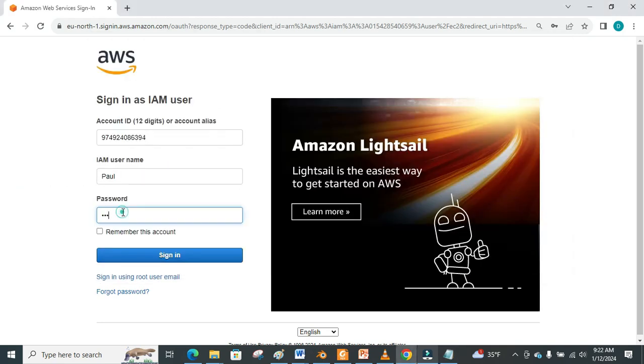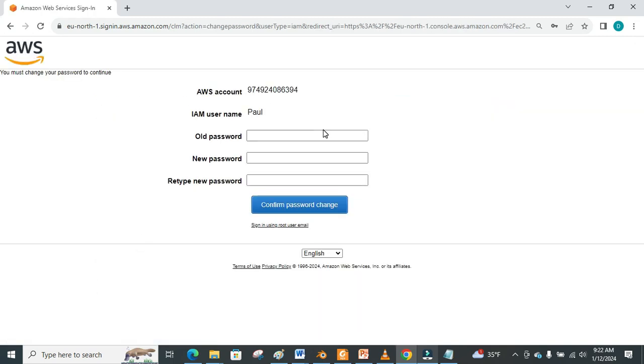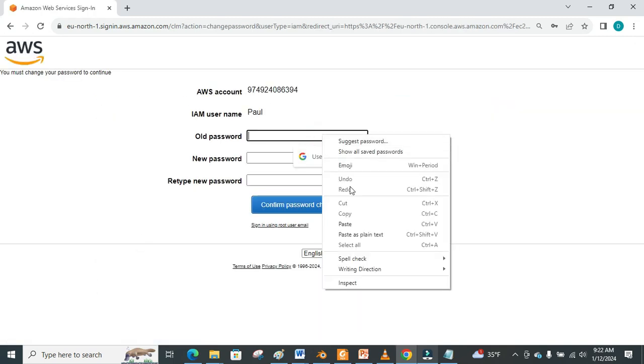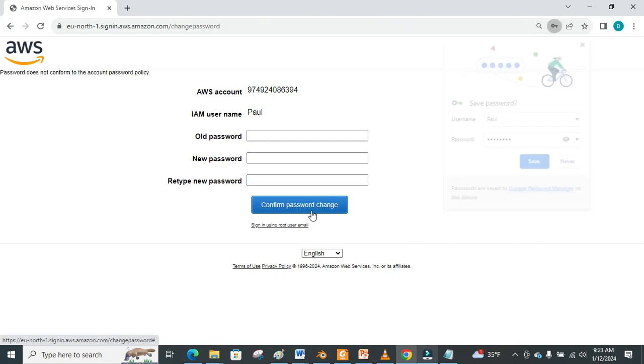Password is Paulo123. Okay, definitely I have to change the password from Paulo123 to Paulo1234. Okay, change password.